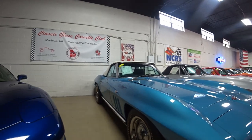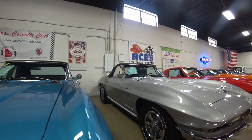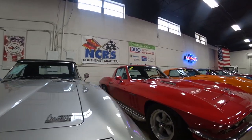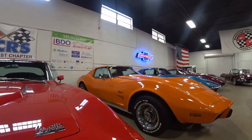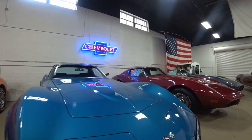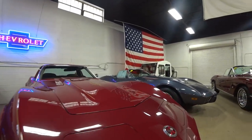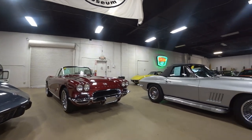Now I move to the back showroom where we're looking at the last C5 Commemorative Edition of the line. Just scanning the back — call me if you see one that you have special interest in. These are all available at buyavet.net in Atlanta, and of course I, Jan, want to have your business — come and see me.